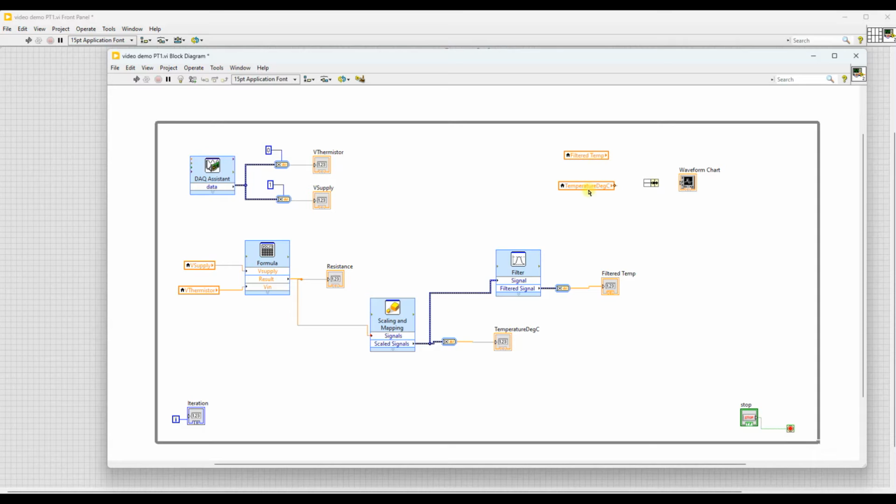So we're going to bring these two into the chart. So the first thing I want to do is connect one of the inputs of the cluster and then the other input, and then once I've connected these two, I can connect to the chart. Okay, so I have that now connected, and it's important to make note that on top is the filtered temperature and on the bottom is the temperature in degrees Celsius. Okay, make a note of that because we're going to use it in the chart.